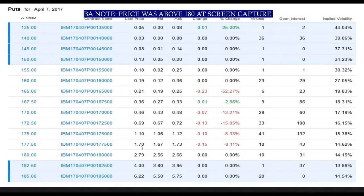I want you to focus in, because this is about how I do it, and other people have different strategies. That's fine. Like I said, there's not just one way. This is just how I do it, and I've been trading options now for right at about 20 years, give or take a year, depending on how you classify it.